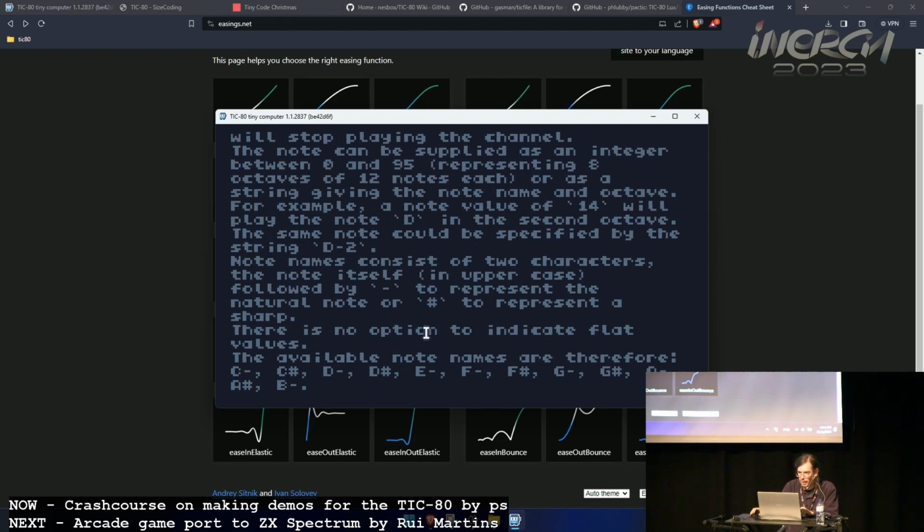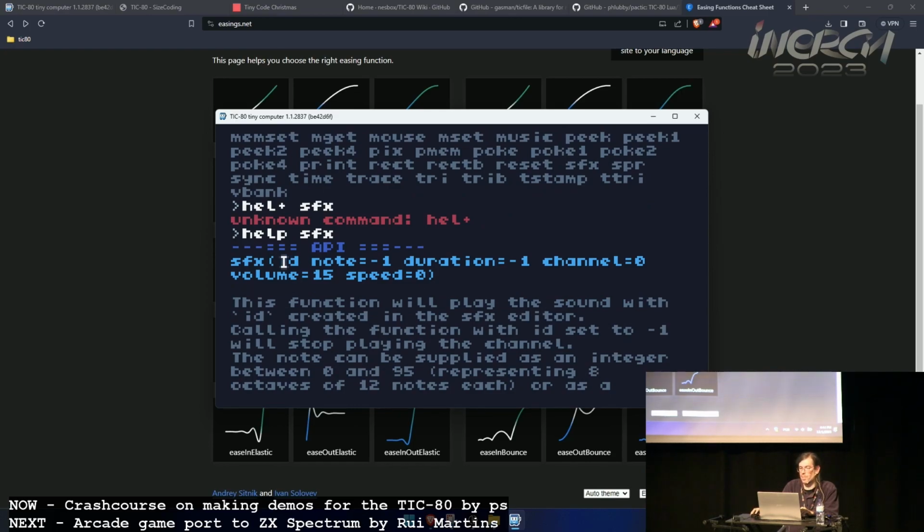Okay, very long piece of text, but the summary is here. Write the ID of the node, write what node it is, -1 is to shut it down, and then you have 0, 1, 2, 3, starting from the C1, I think, all the way up through all the scales, all the 8 octaves. So the first 8 are the first octave, the next 8 until 16 are the second octave, and so on and so forth.